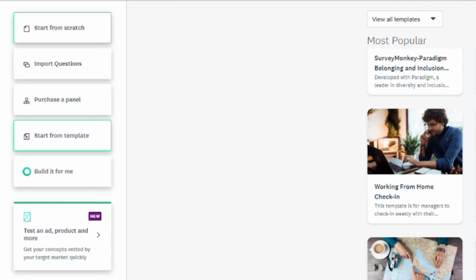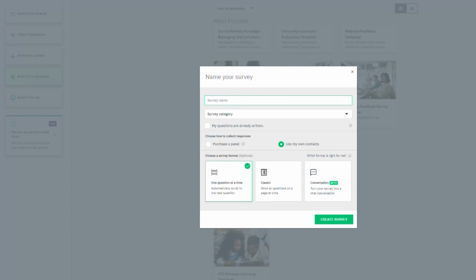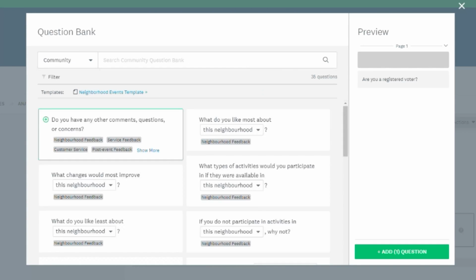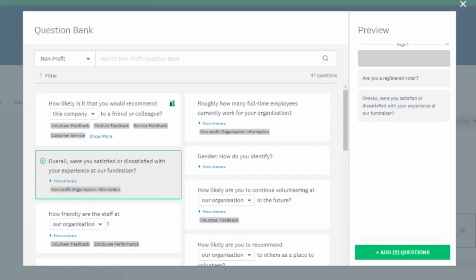If the templates aren't quite right, head back to the top of the page and click Start from Scratch. Pick a name and a category that it fits into. You can then paste in some questions you have already written, or you can think them up on the next page. If you're adding questions manually, you can make use of SurveyMonkey's incredible question bank. These are questions written by their survey scientists in a way that reduces bias and gets the most accurate responses. When you've found one that fits, click to add it into the survey or add your own.